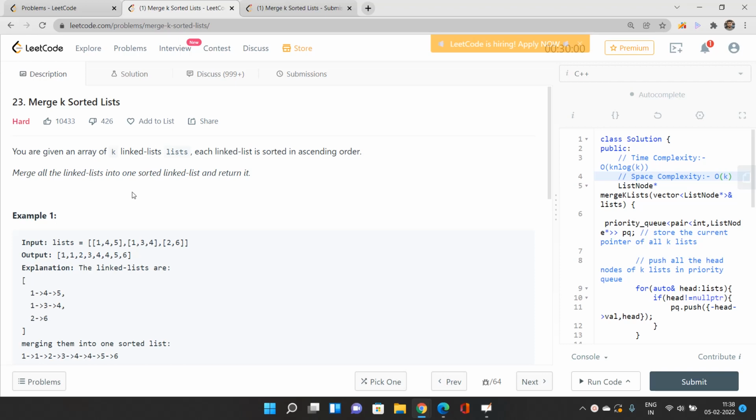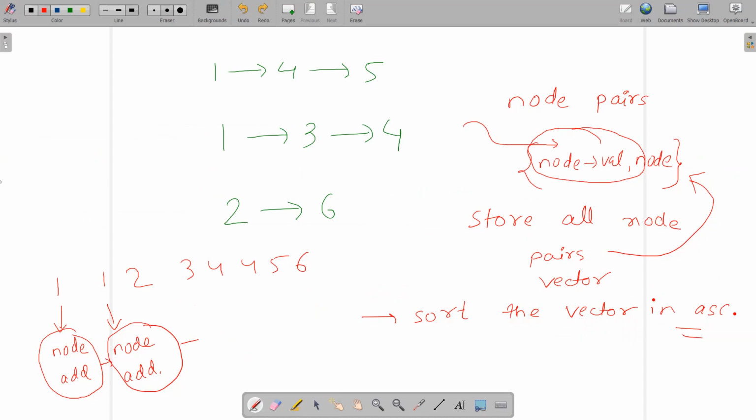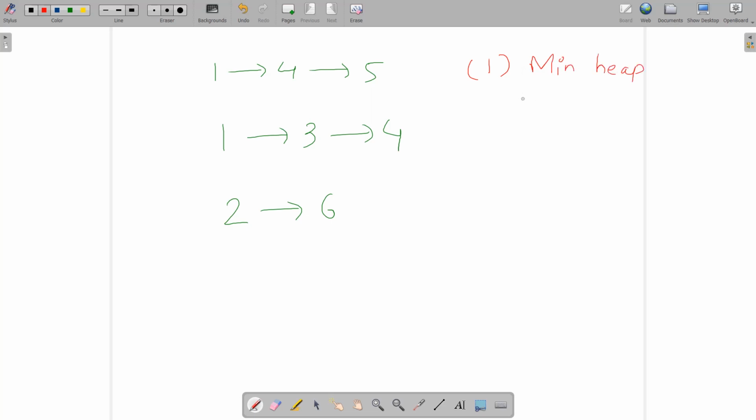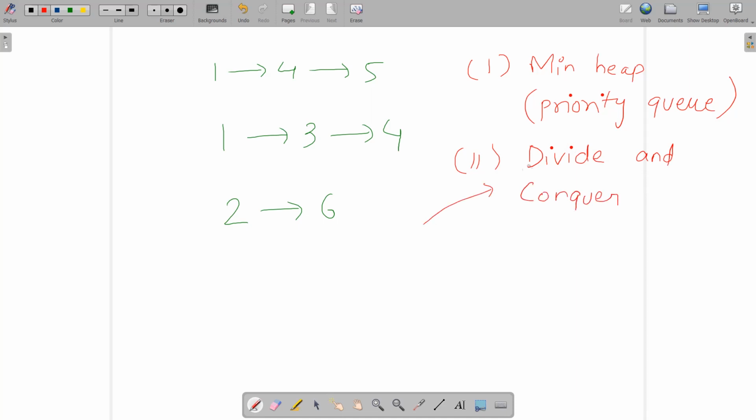We need a more optimized solution in terms of time and space. Let me write down, there are many ways to do that, but popularly two ways. The very first way would be using a min heap, or in more general terms I'm going to use a priority queue. And there is another method also, divide and conquer. I will give a brief idea for one approach, and for the other approach I am going to discuss in detail.